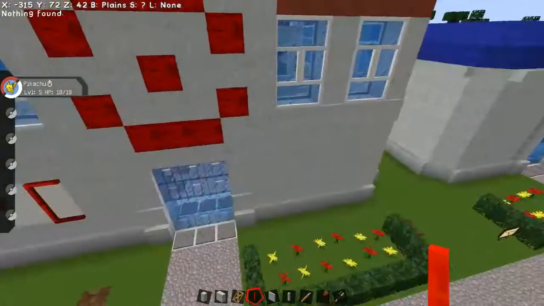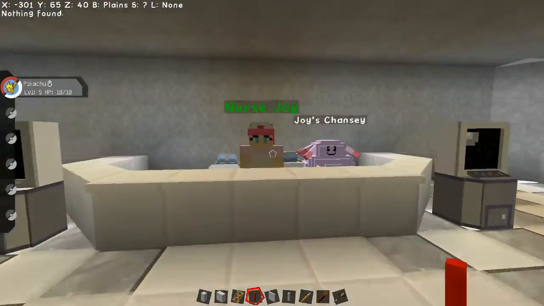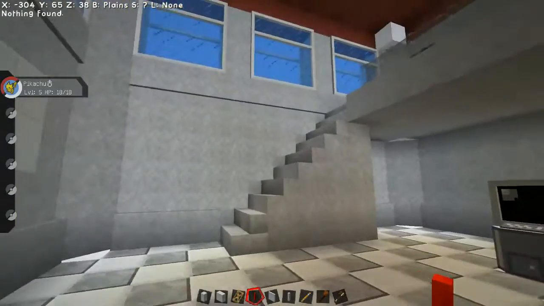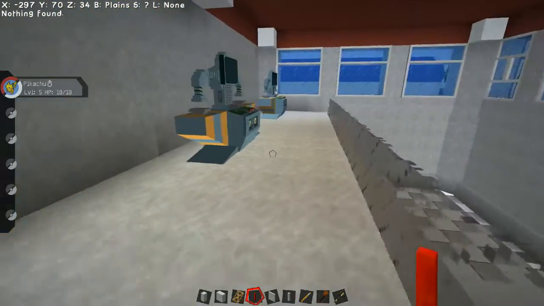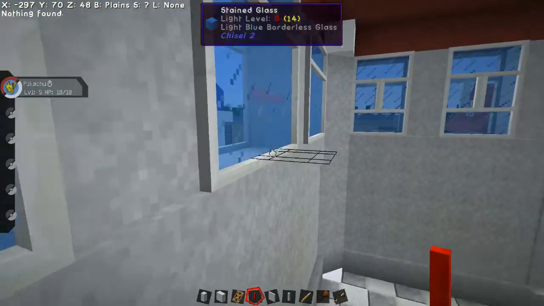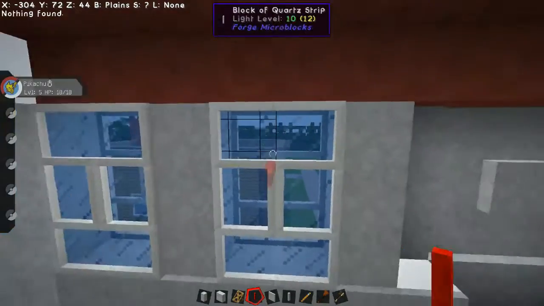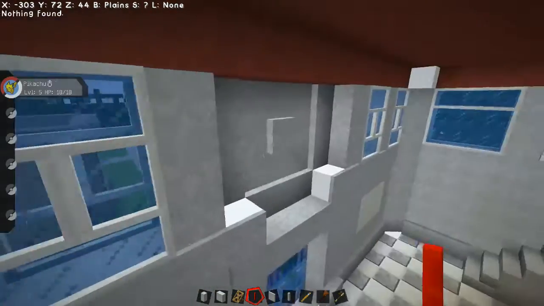I'm really proud of it. I like it. I think the inside looks quite realistic as well, with a Nurse Joy in it, Joy's Chansey sat there, two PCs, and then upstairs we've got the trade area, which obviously just has trade machines on it. I've gone around the insides with the same decoration as the outside.